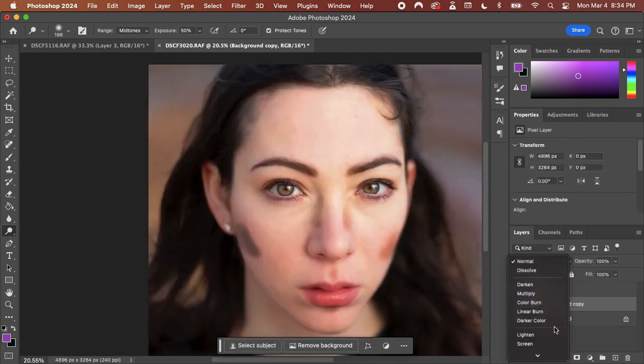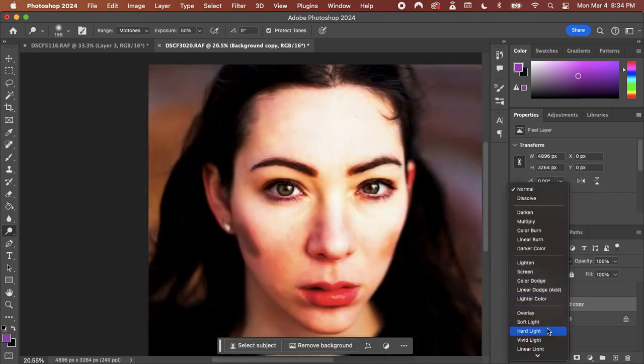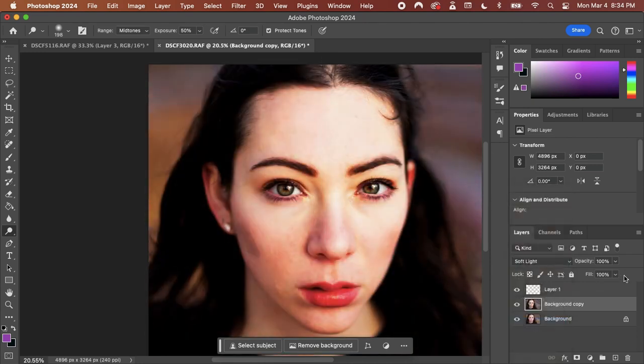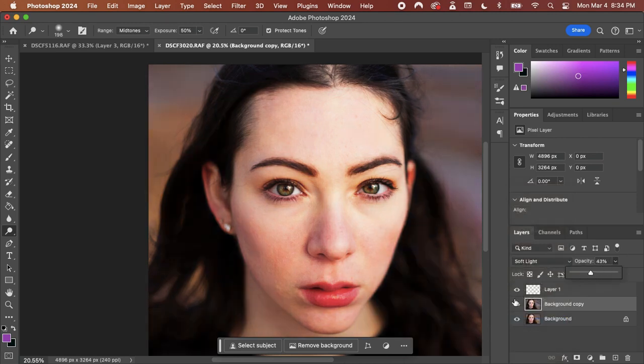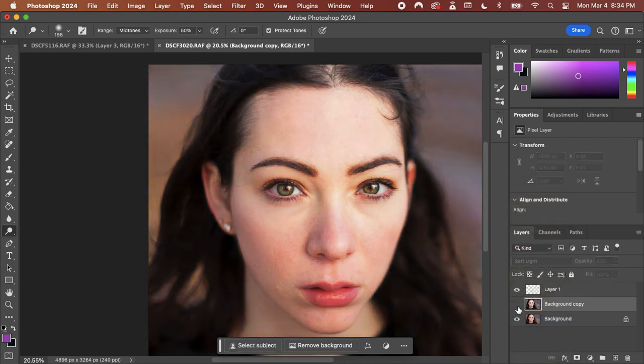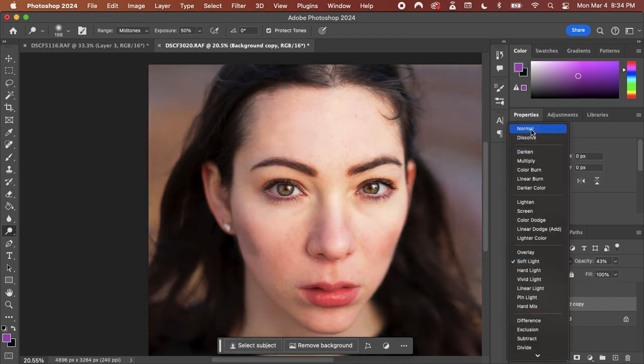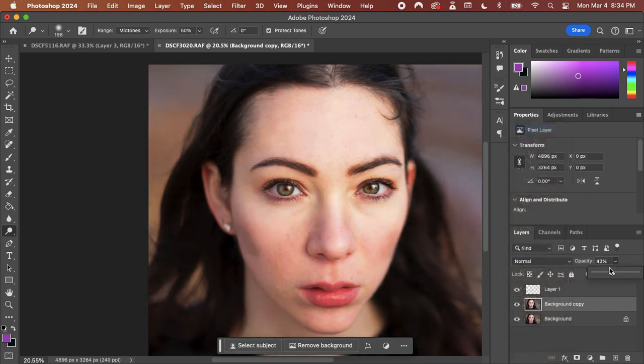I'm not going to get into it, but you can try. Soft Light does a nice job with this. Just putting it on the layer mode on Soft Light and lowering it does a really nice job of that. You see. You can also keep it on normal and then just lower the opacity to the point where it doesn't look fake. So you see, it's very subtle.